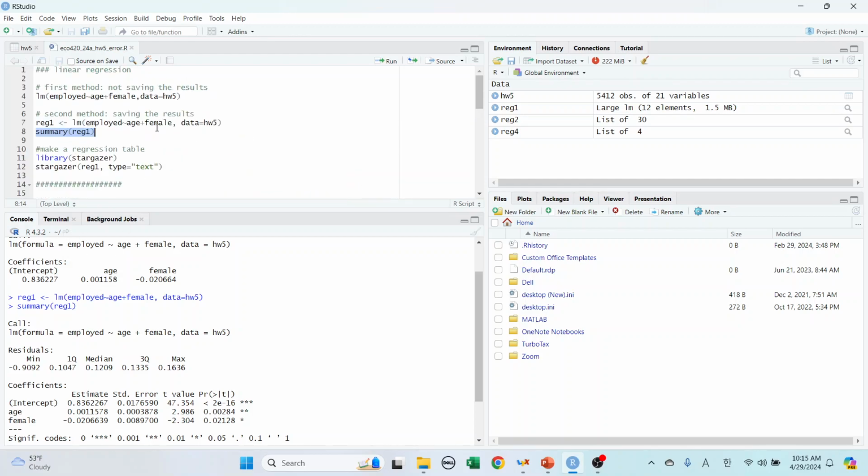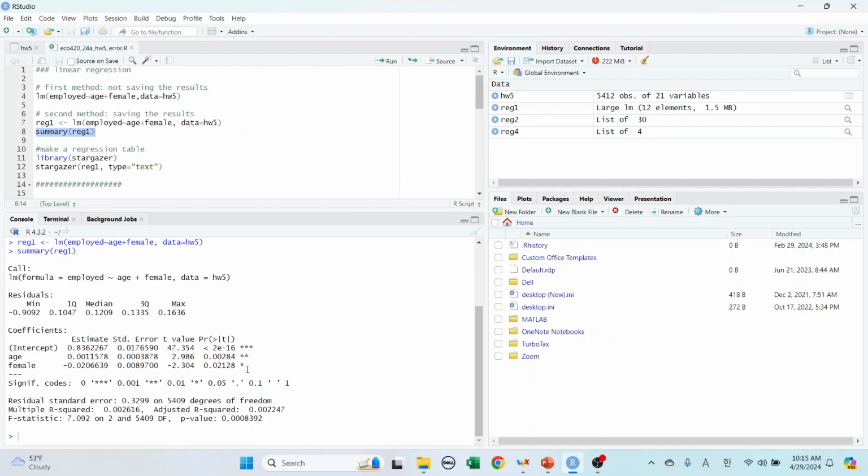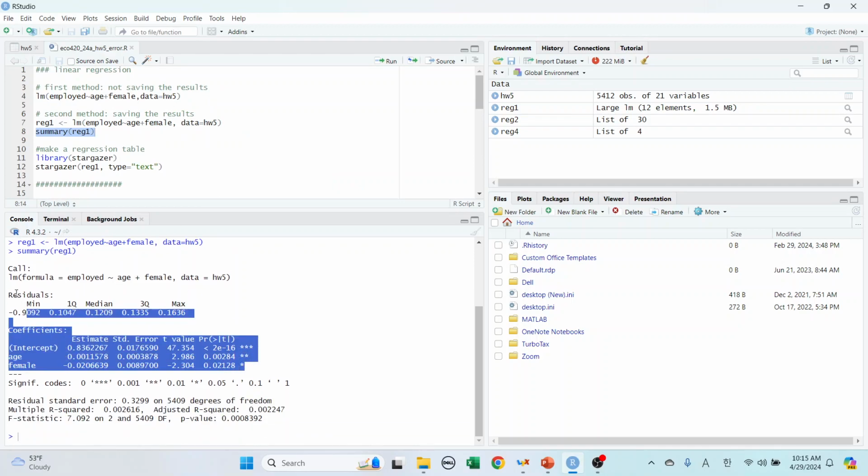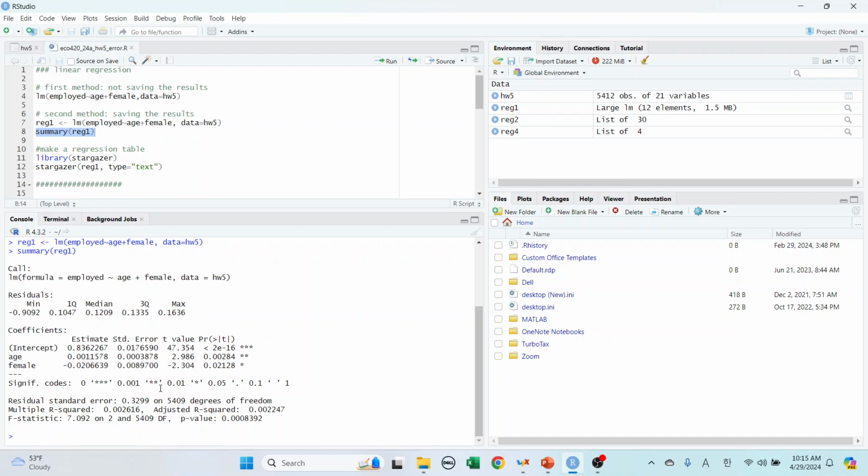Then you get a more complete result, a better summary of the results, which is how I taught. And this is the standard base package output in R.